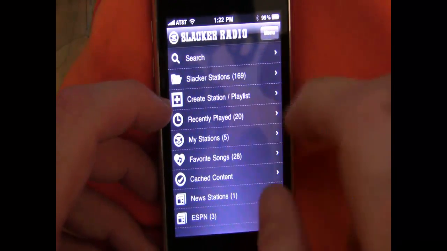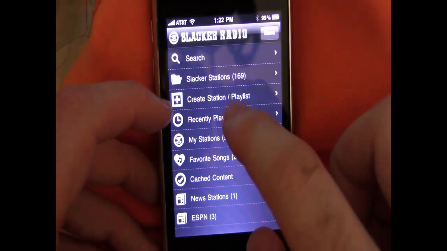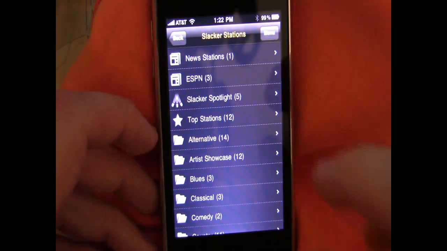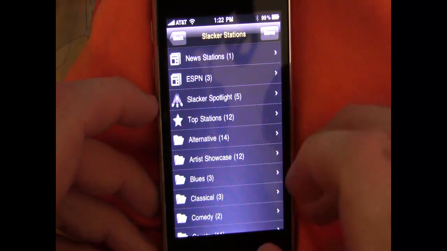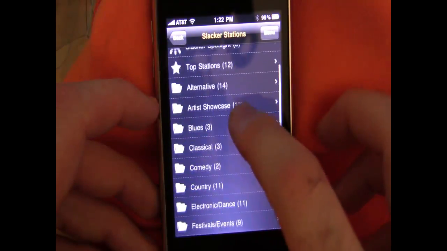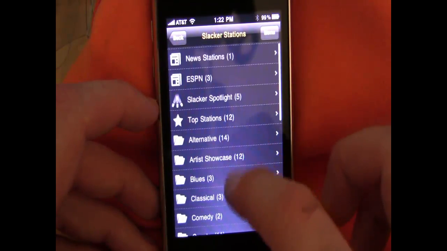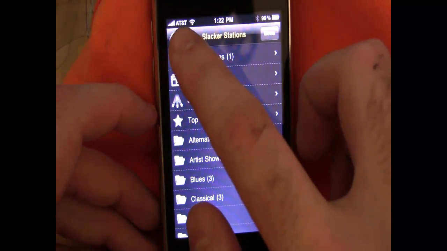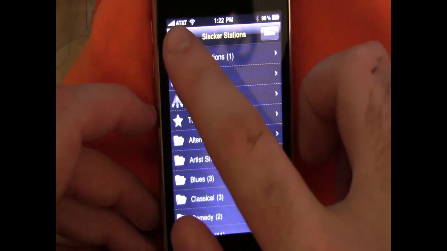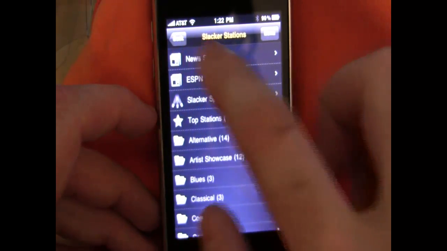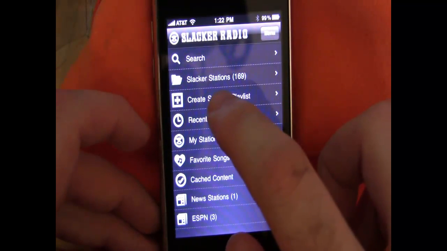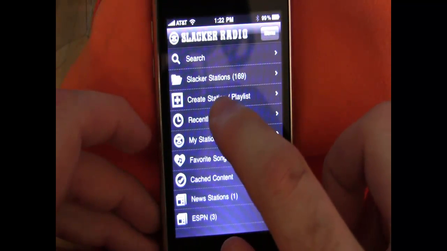And once we're back here, you can see some of the other things they have. So we've got Slacker radio stations, and they've got a bunch of these that are all monitored by their in-house DJs. Now this is a real great feature about this service, because you don't just have some algorithm picking songs. You actually have real human beings that know about music, and they're also taking into account listeners, how much they like it or don't like it. So we really like the radio listening feature on Slacker. We found it to be just a lot better than some of the other services out there.